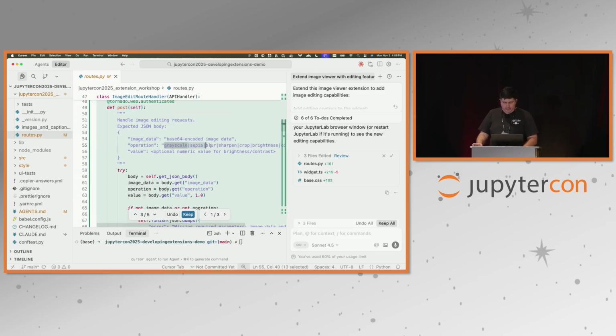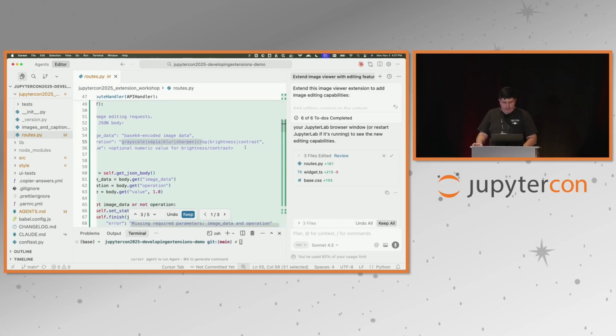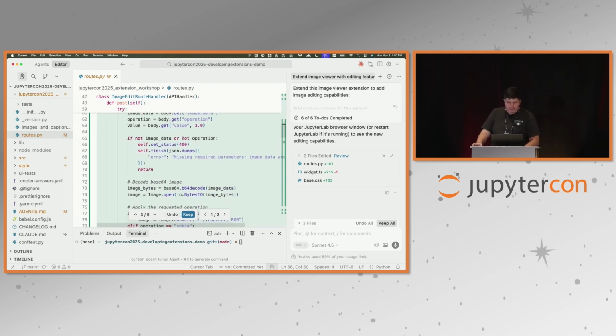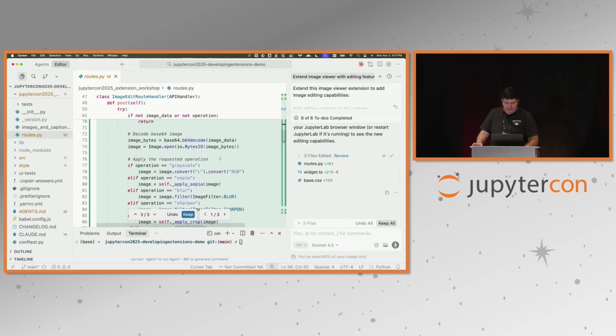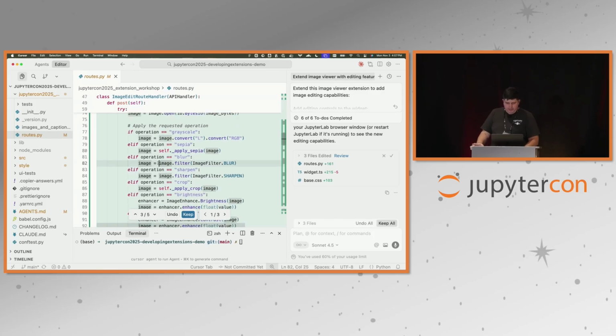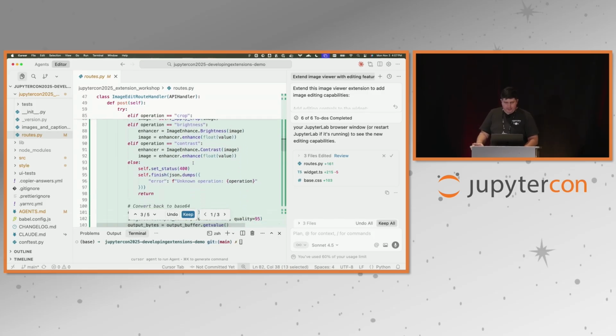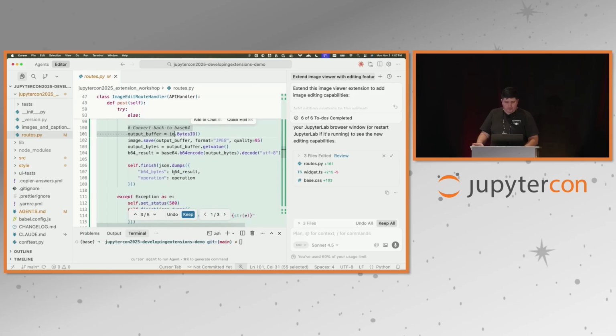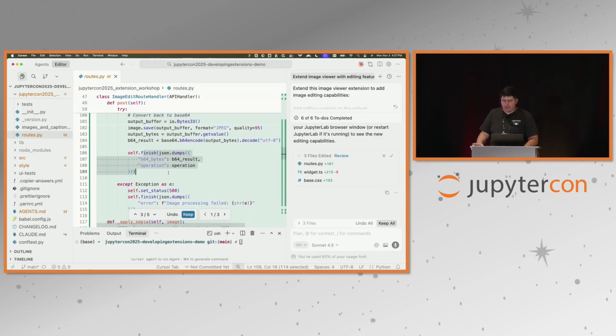It would send an operation from a list of operations it supports, or a value for brightness or contrast. And then it will process those bytes with ImageFilter, return it, convert it to base64, and dump it back into JSON.